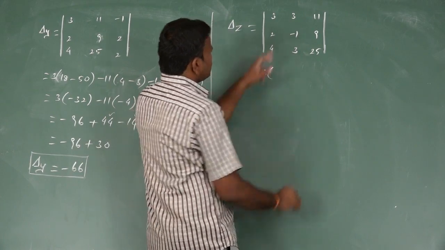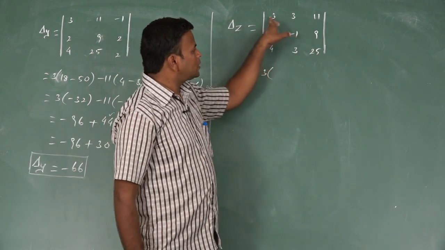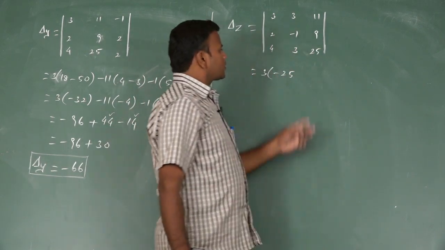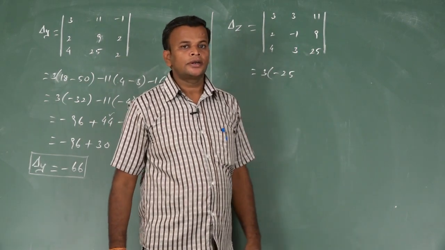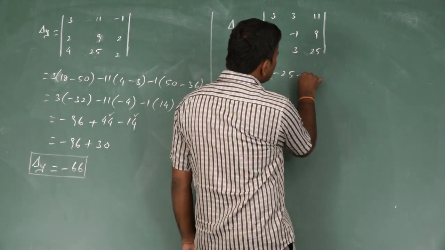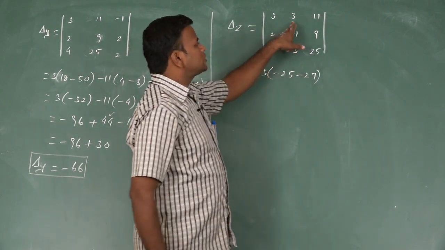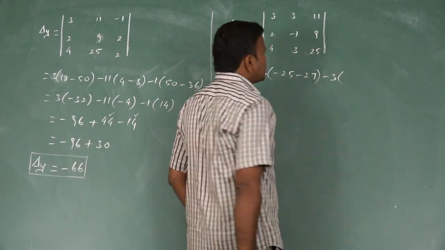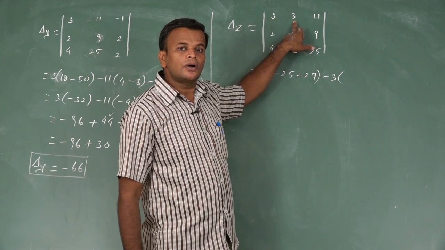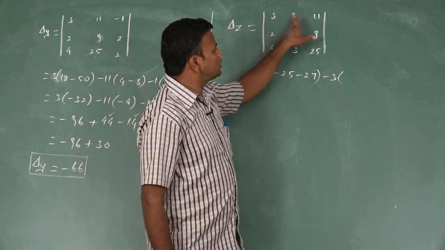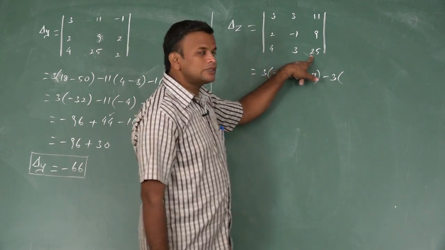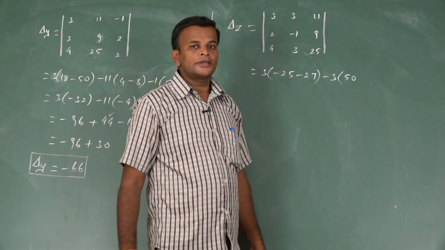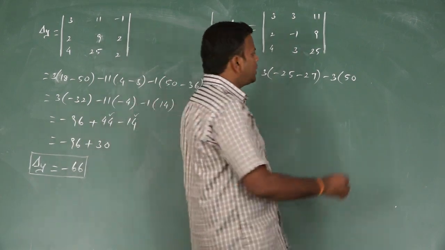3 of, first this 3 of, we leave this row and that column. Minus 1 into 25 is minus 25. We multiply these two elements with a minus sign. 9 3s are 27. We put one minus, so minus 27. The next element is also 3. The symbol of the number 3 is minus. Minus 3 of. We leave the row and column of the number 3, so we leave first row and second column. 2 25s are 50. We multiply these two elements with a minus sign. 4 9s are 36. We put one minus, so minus 36.